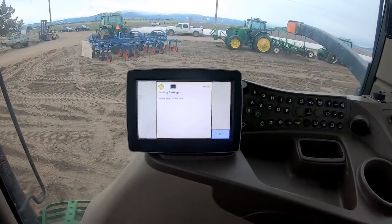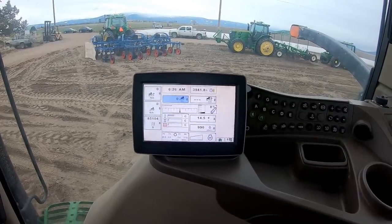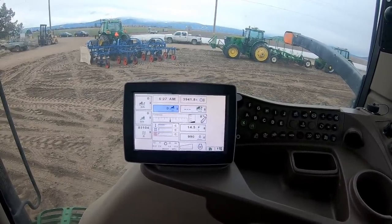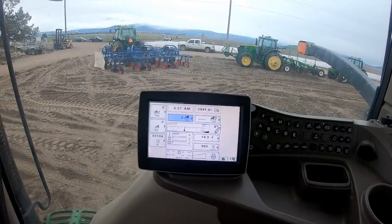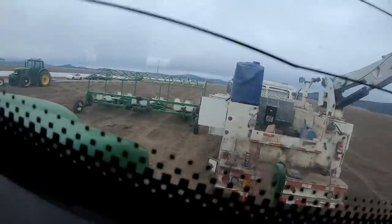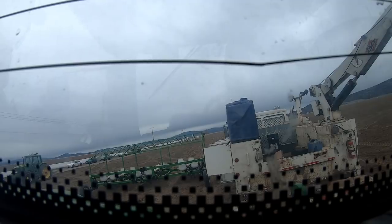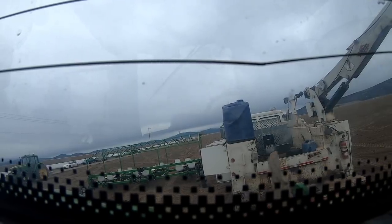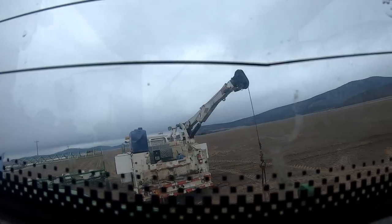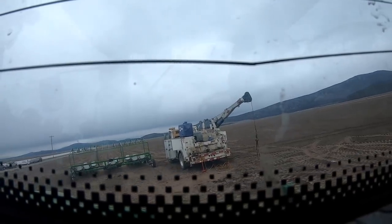These things are always loading this data and loading that data. And where's the hitch position at? 8%, it says. Well, let's go ahead and back up to that planter. My Knipex pliers, I must have had them sitting on the tire or something. Let me get those.